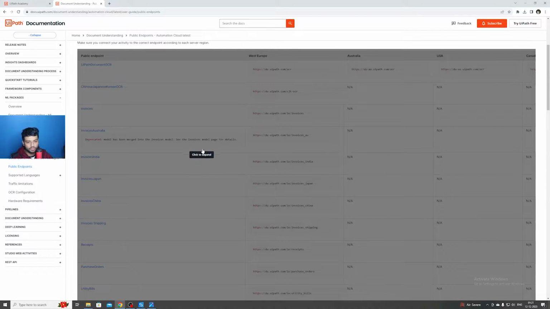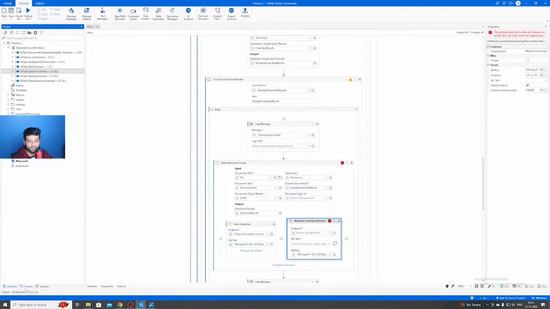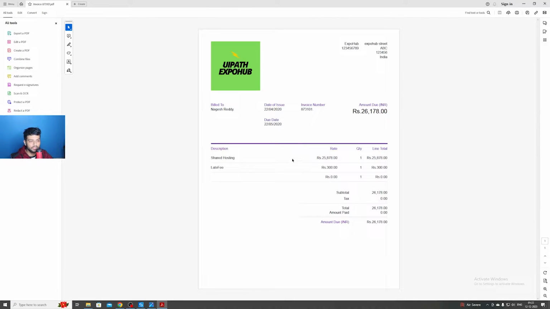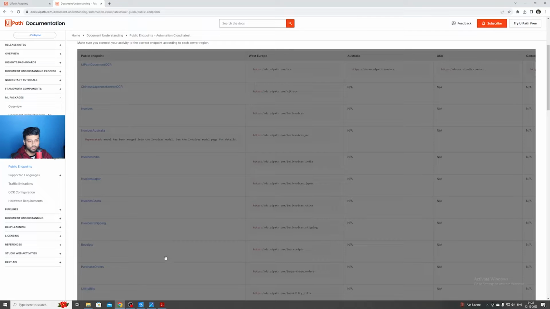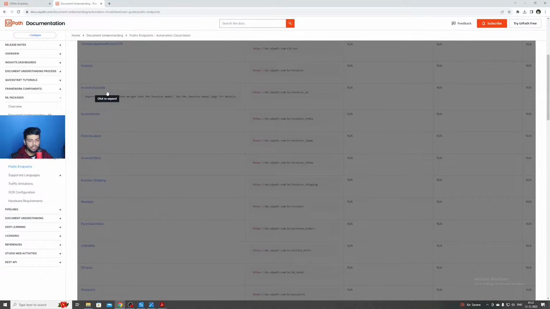Now we have to extract invoices, and as you can see this is an invoice. This is an invoice from India, I guess, because everything is denominated in rupees, not in dollars or something. The names don't matter; the denomination matters, like dollar, euro, etc. So as you are in here, search and find invoices.